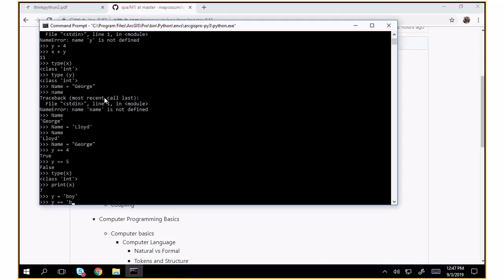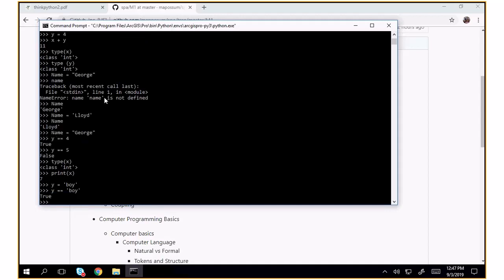Since we haven't assigned the value of boy yet, boy isn't up there. Yeah, so you can use any kind of data. Right, exactly. It could be a file. Right now we've only covered integers, floats, and strings, but it could be any data. You can logically say, does this equal that?